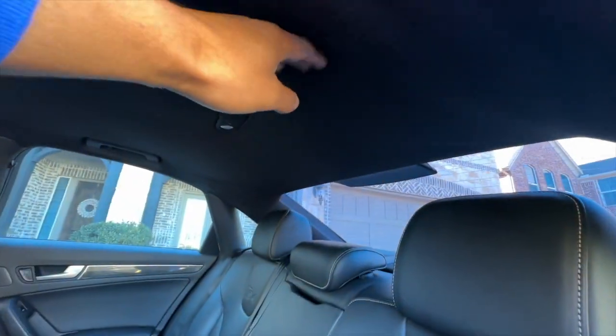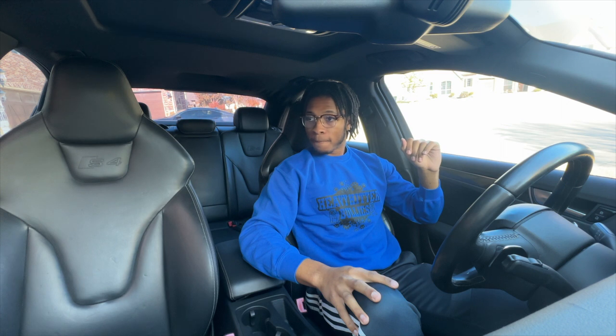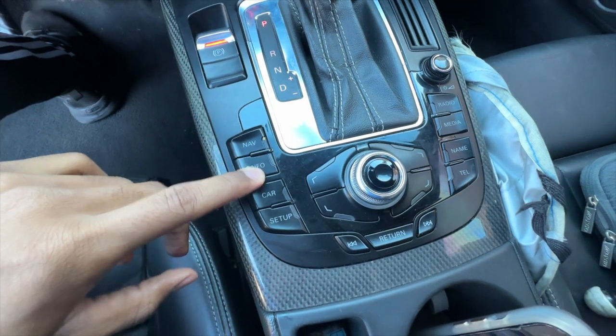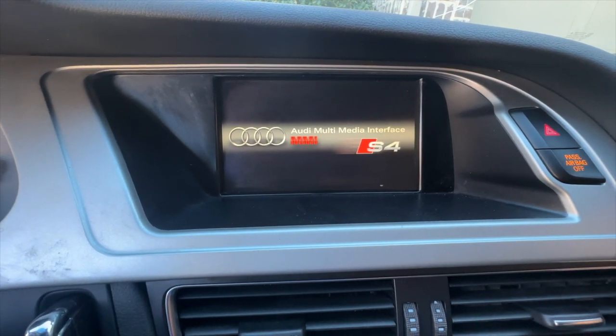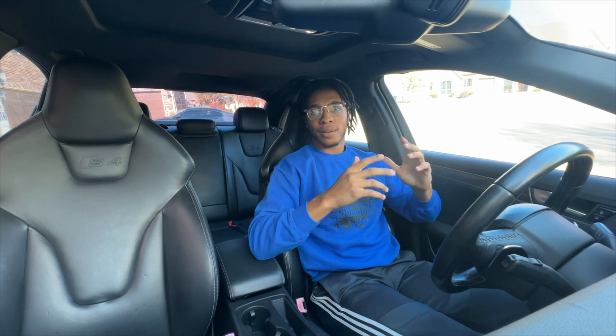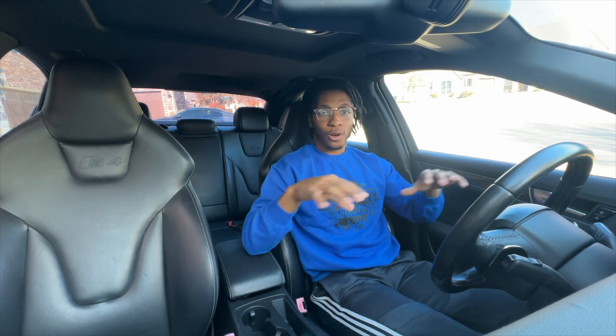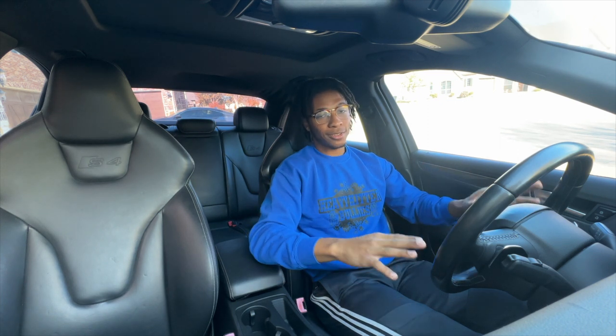The headliner is also falling. The left radiator fan doesn't work. The vacuum pump is leaking oil. And one of the major concerns is the Audi MMI system is currently non-operative. Luckily, I'm back from college, and I will try to address all of these issues to the best of my abilities. Obviously, I haven't seen the car run at full capacity. Let's go ahead and check out everything.